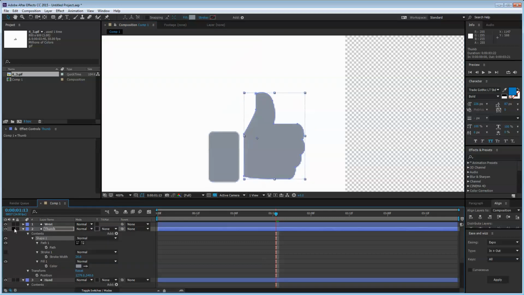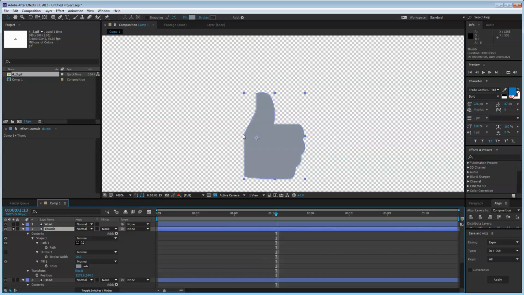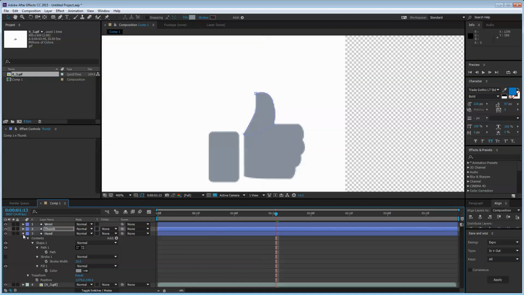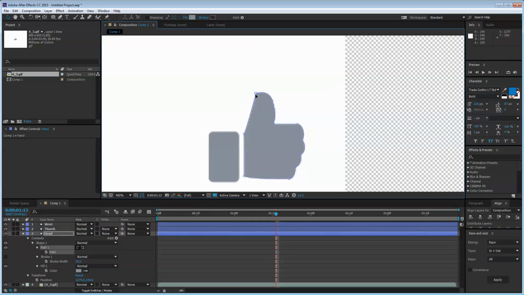I'm going to hide, let me ISO this. I'm going to go to my path. I need to smooth this out. So if this one's my thumb, I need to clear out all this gunk. We just focused on the thumb. So that's close enough. Okay, so we got our thumb. Now we need to go into our hand, and we need to get rid of anything that's not our thumb, or that's not our hand, essentially.